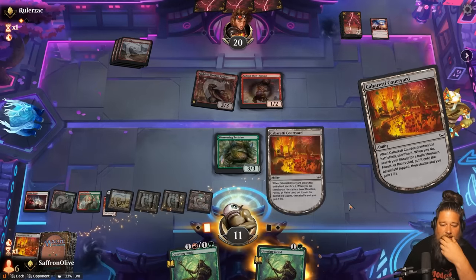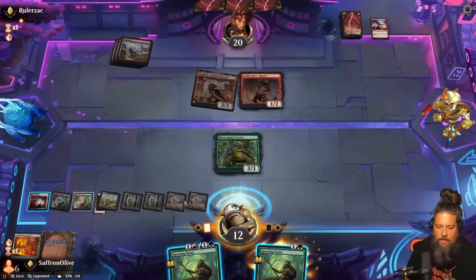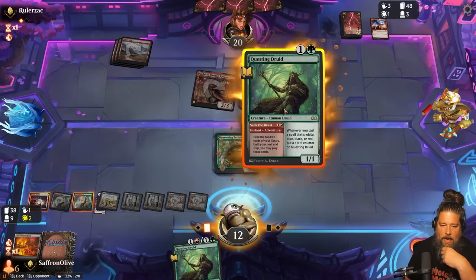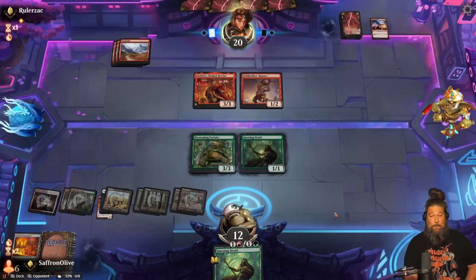Gain a life. Now we actually gotta think. So, next turn, two for Questing Druid, two to turn on Bivouac, and then three to equip. All right, I think we can play the Questing Druid to have another blocker. All right, pass the turn. We'll see if we're dead.